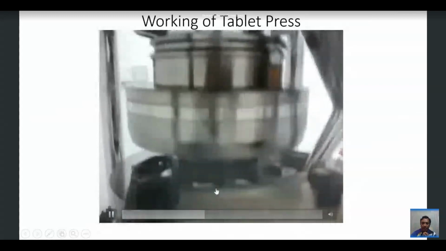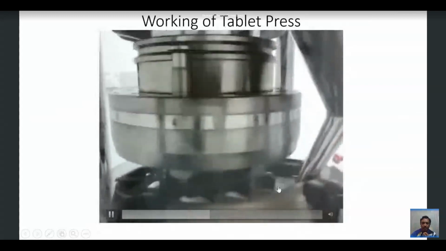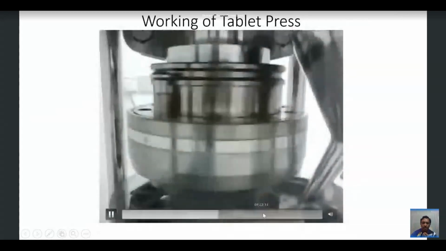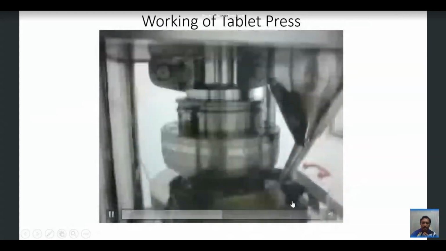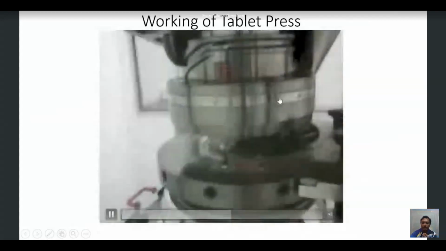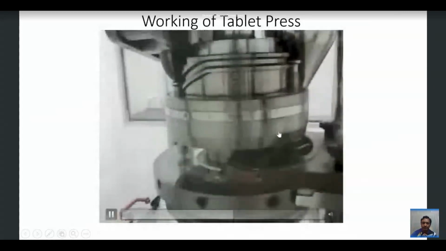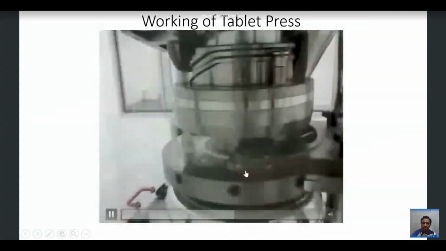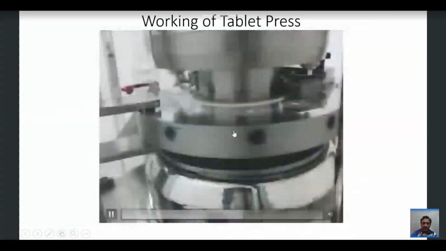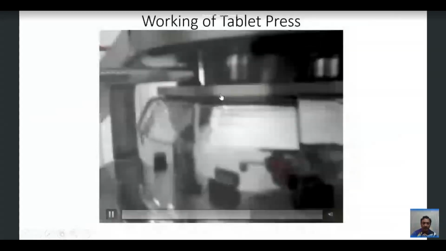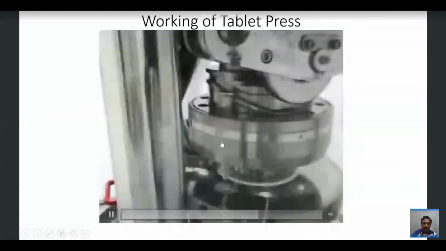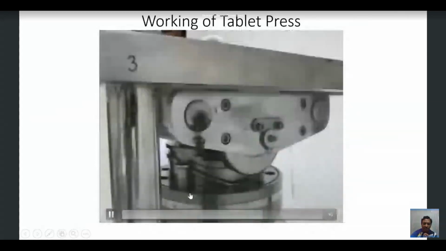Can you see here this portion where the granules are placed into the ports? Can you see the ports? Each port is being filled with the granules, and can you see this is the feed frame, which is in brass color. Can you see the hopper? See, the scraper blade is removing the excess granules over here, so that the granules are exactly filled into the die pockets. And here exactly the compression is taking place at this point, and see how they are emerging or being ejected from this end.